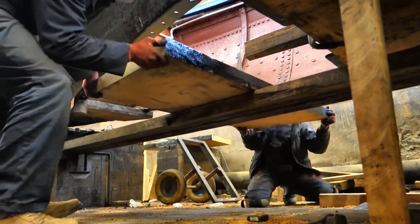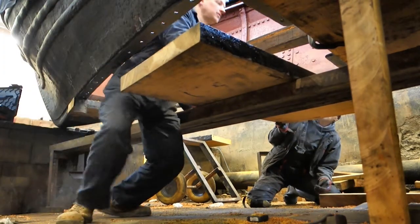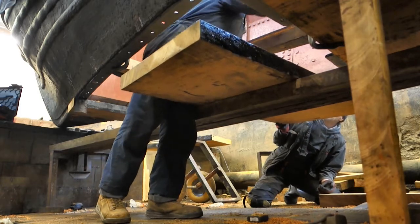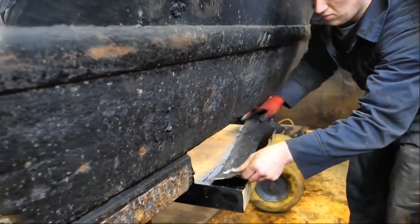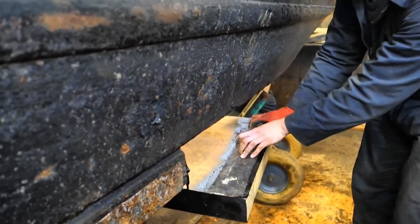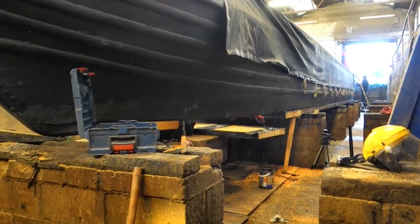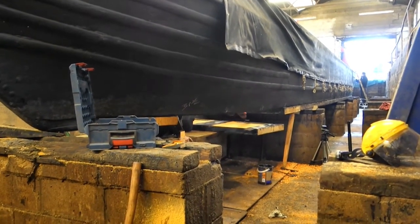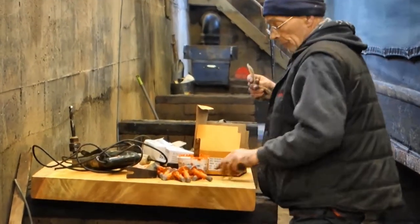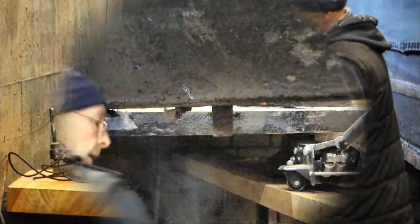A wooden bottom on a steel boat means there's always an interface between wood and metal, and wherever the boards meet steel, some sort of barrier is needed. Between the boards and the steel strip, which holds the bolts that in turn hold the boards up, that barrier is a coarse cloth impregnated with bitumen. And for the bolts themselves, which go through the boards, it's a curious orange putty with oakum wrapped around the bolt shaft.